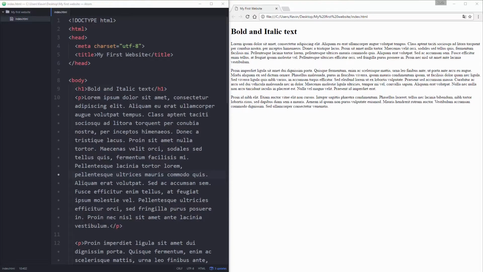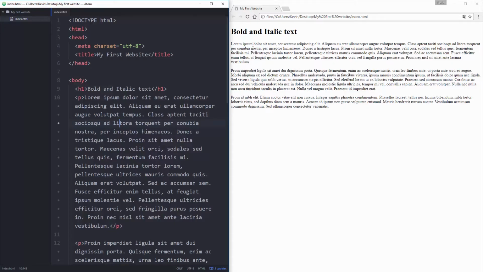So as you can see on the screen, I've already gone ahead and added a bit of content here just to add a few paragraphs of text. To make bold text and italic text, sadly it's not like our paragraphs with a P and headings with H tags. They made it a little bit different, because it's not necessarily about making things bold or italic, but about putting more emphasis and more importance on our text.